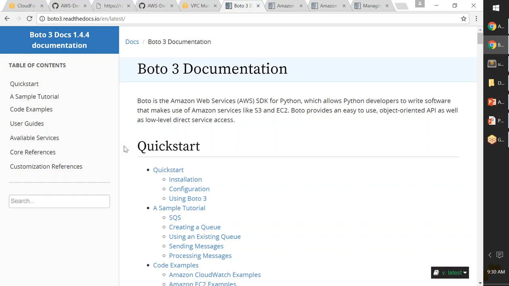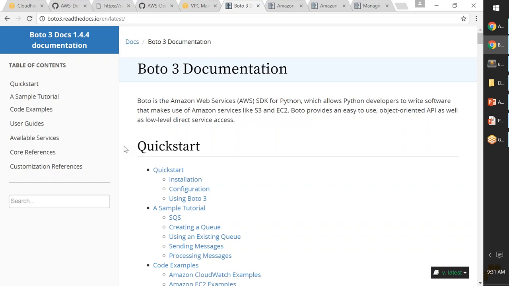But this should not stop us from learning Boto 3, because almost all the basic activities, or low and medium range activities, are completely automated. The sample codes are available, very simple codes are available, and we can go ahead and start using them anytime. But when you talk about edge cases, which are a very small percentage of the use cases, then you need to spend more time understanding Boto, customizing Boto, and all those kinds of things.